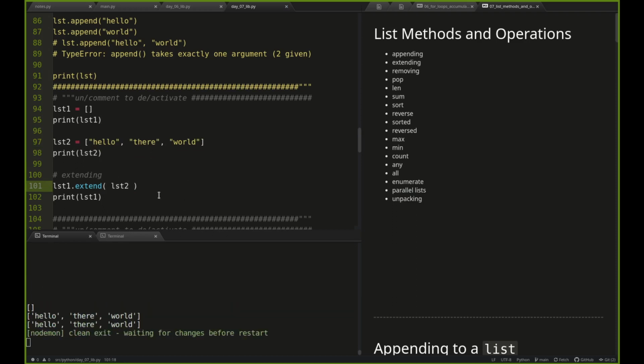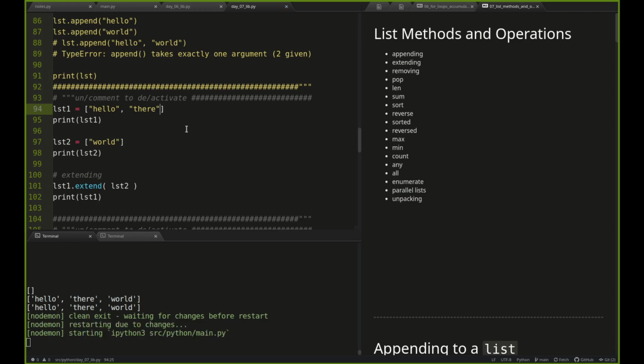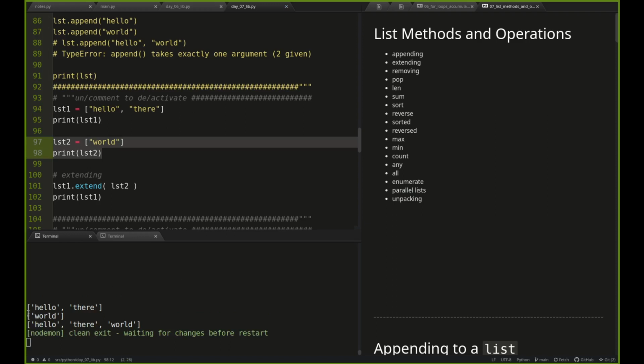I could extend list 1 by the value of list 2. So let's say I had hello there. I'm trying to think of a good way that makes this nice and clear. So we've got hello there in list 1, and then list 2 is world.